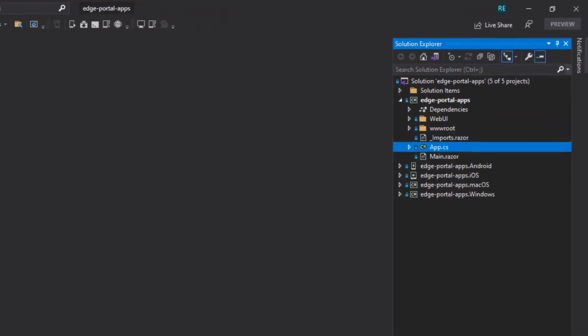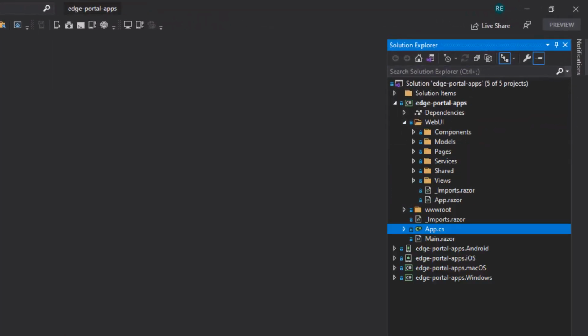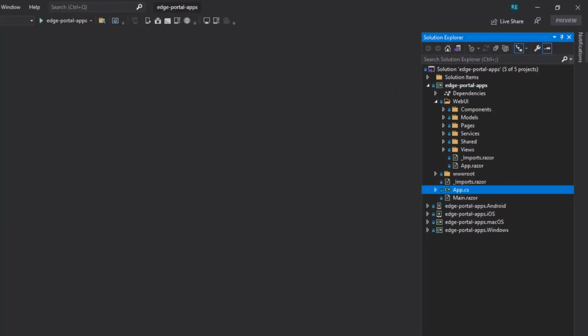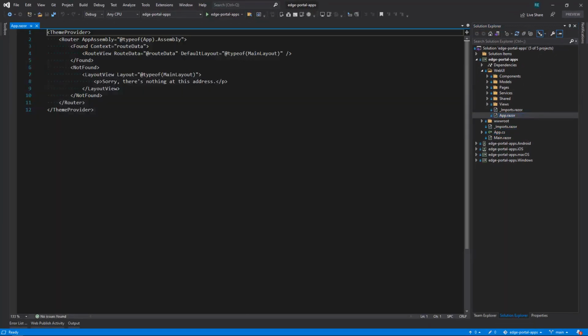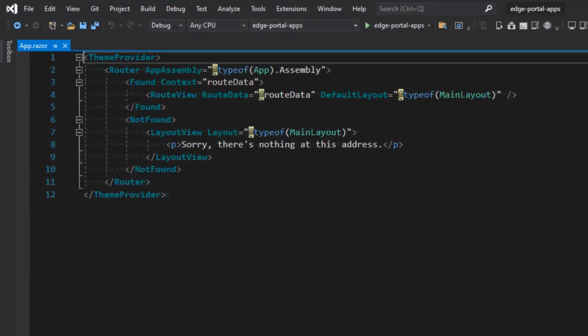Where all the magic really happens though, is in this Web UI folder. This is where the actual Blazor application lives. For anyone who's worked with Blazor before, the structure of the folders and files within here is going to look very familiar. If we take a look at the app.razor, this is the entry point for a Blazor application. You can see we define a router which is going to handle all the different routing within our site. And then we have 2 options in there. If the route's been found, we're going to execute that route with all the data provided, and we're going to render the main layout, which is what controls the layout for this actual application.